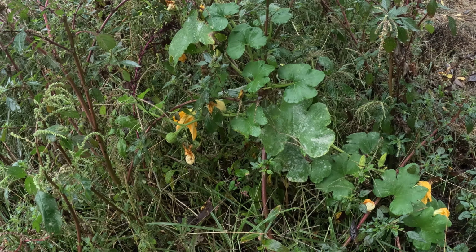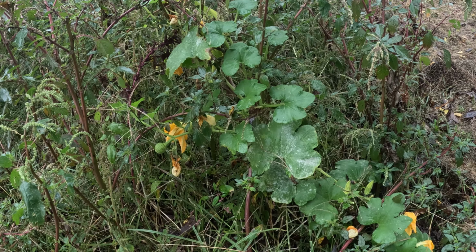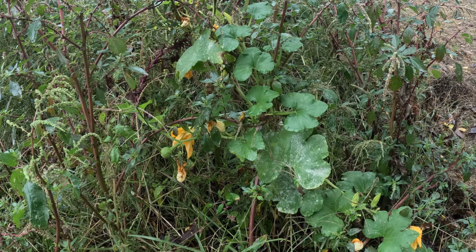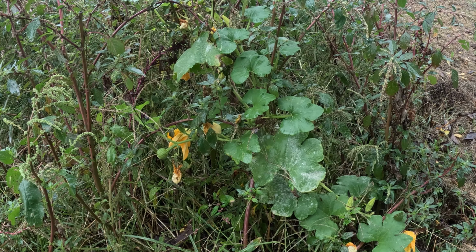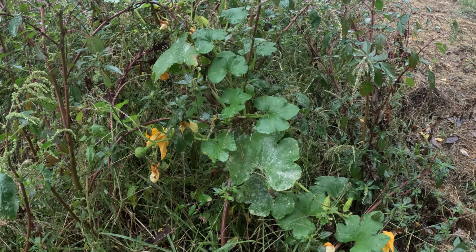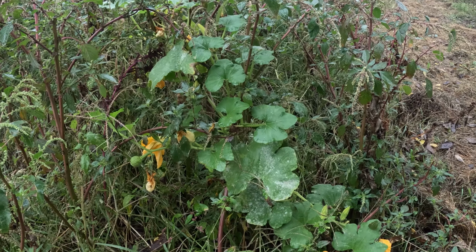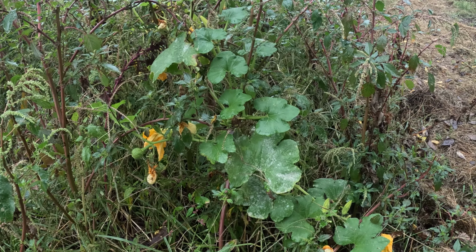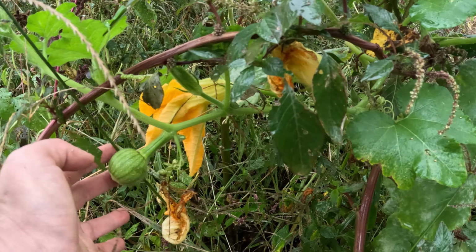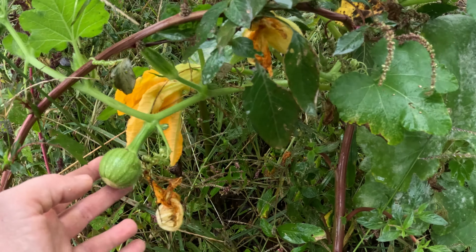I didn't get the pumpkins and squash planted as early as I should have this year. They still might have had enough time, but they really struggled. We had a month or more where we didn't have any rain, and these plants just really struggled and lagged behind. They finally picked up and started growing again when we started getting more rain a few weeks ago, but they just haven't had time to get to the point where any of them could mature. That's unfortunate, but that's just one of those things that sometimes happens. So that's all right though.